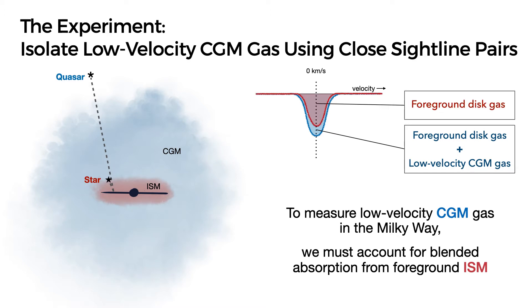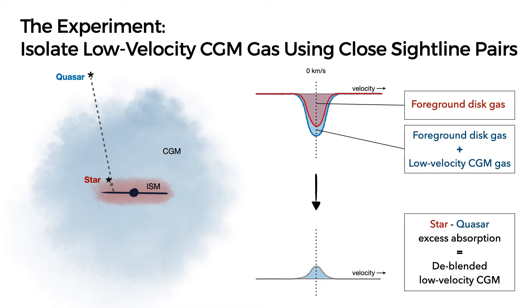Quastar is designed to overcome this complication by pairing quasars with halostars above the disk at small angular separation on the sky. If two sightlines have small enough angular separation, we can assume that absorption from foreground gas is approximately the same for both, and use this information to correct for contaminating absorption in the quasar spectrum.